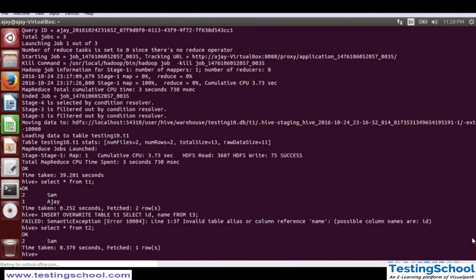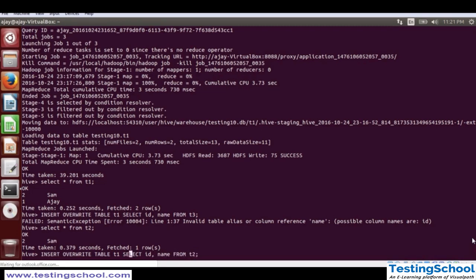In the T2 table I have ID and name, that is True and Sam. You can see it has only one value. So if I give the reference of T2 when I use insert overwrite, then only one record would get inserted, or you can say overwritten, in the T1 table.